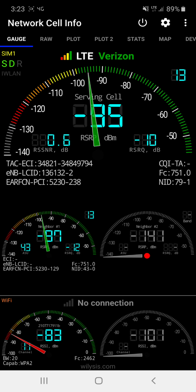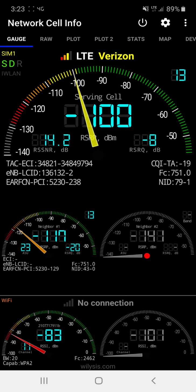Ooh, 20 acres are for sale right here. What the fudge? Oh, I'd buy that land in a heartbeat if I could. In a heartbeat, right there on top of the hill like that. Five bars of service. Oh, yeah. I'd buy that land right there. Oh, my God. It's so beautiful right here.